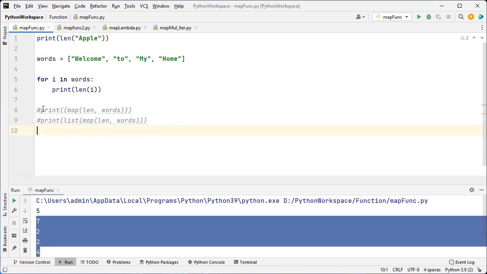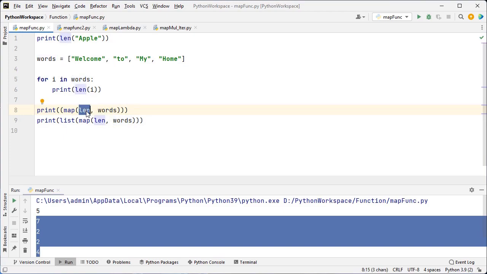Here I have used the map function. So, what is the usage of map function? Map executes a specified function for each item in an iterable, and the map function returns the iterable map object, that is not a human readable one. The first element from the words will be passed to the len method.